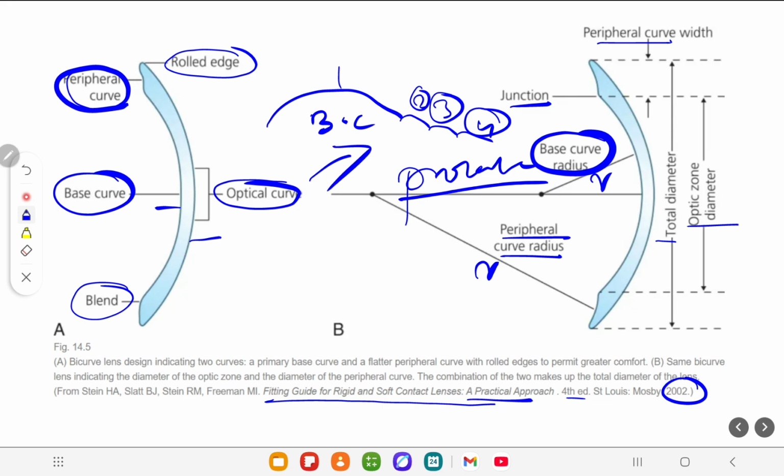Especially on the back surface, the base curve is definitely the optical curve, which is very important, the base curve or fitting curve, whatever. Apart from the base curve are the peripheral curves. The peripheral curve mainly helps in the fitting relationship with the cornea, because as you move from the center to the periphery, the cornea flattens. So you have to understand why the first periphery curve is flatter than the base curve, why the second is flatter than the first, and why the third, or the last periphery curve, is the flattest of all. You have to understand this concept.